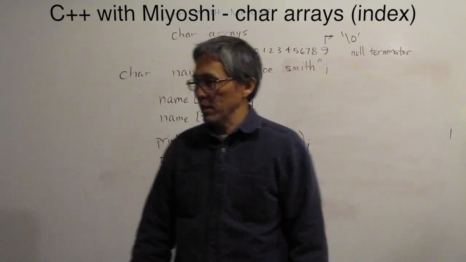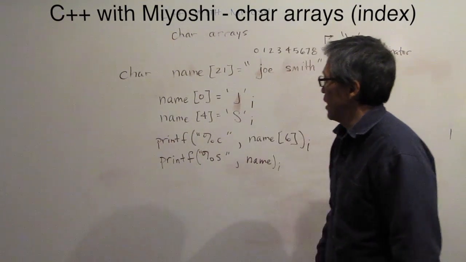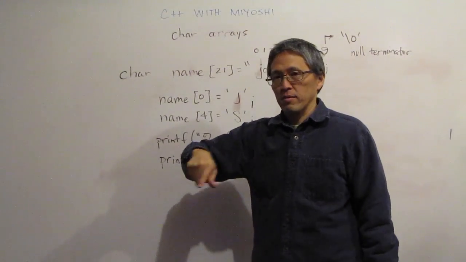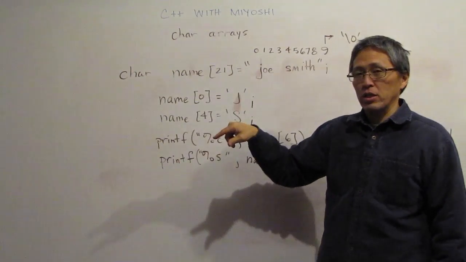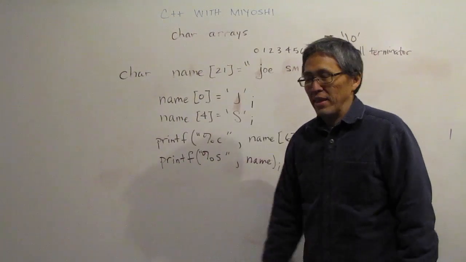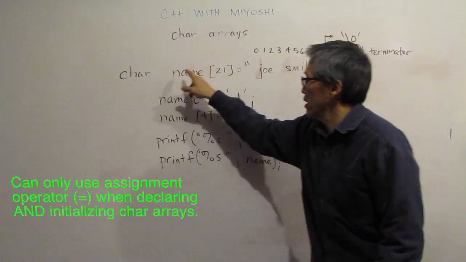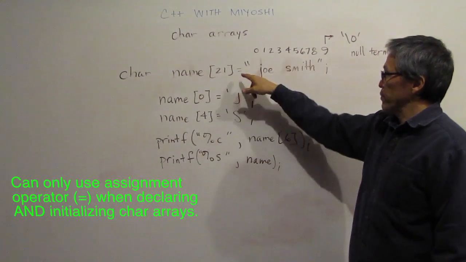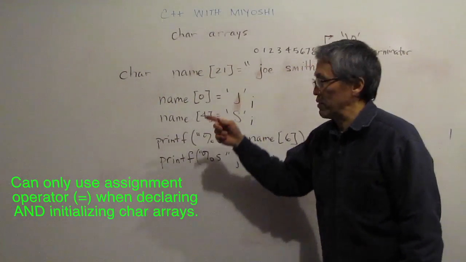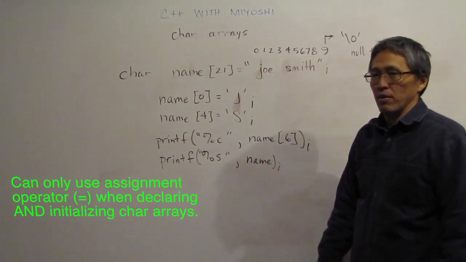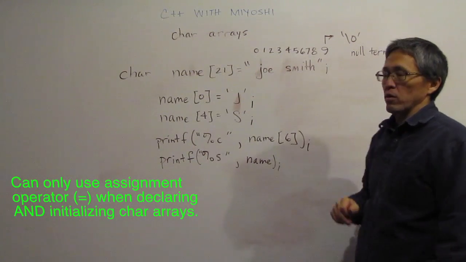Today we're going to talk a little bit about character arrays, a little bit more about how they work and so forth. A couple things to remember. One especially is that when you declare a character array, that is the only time you can use the assignment statement. So I have char name[21]. That's how big it's going to be. I can have things less than that, but I can't have anything bigger than that. Then I assign a value, double quote, Joe space Smith, double quote, semicolon.